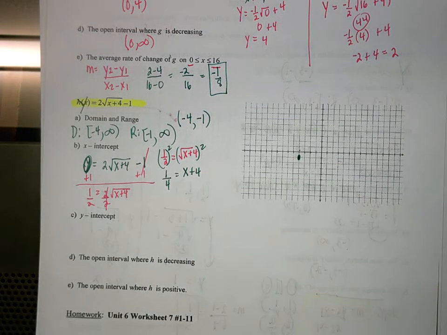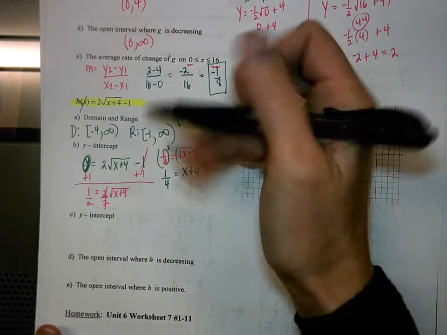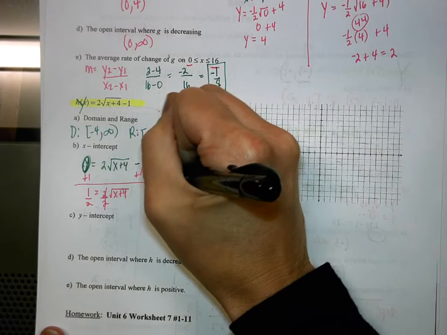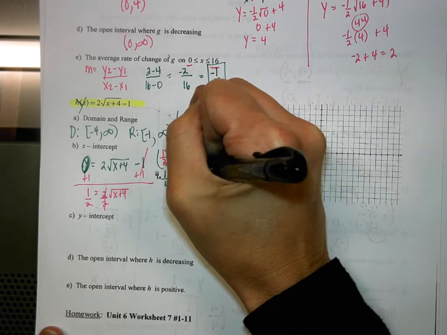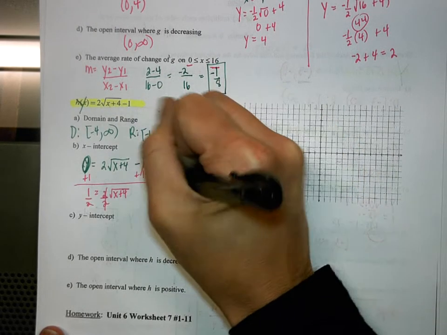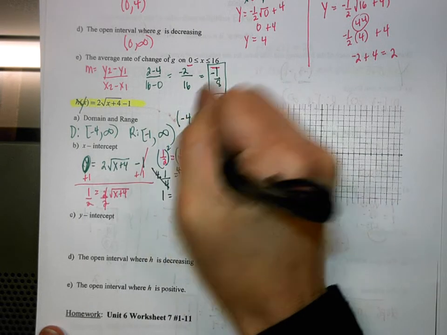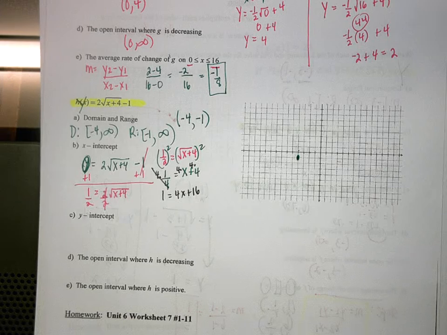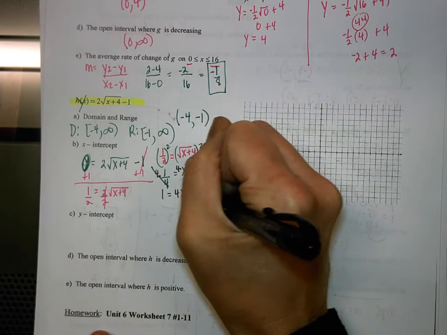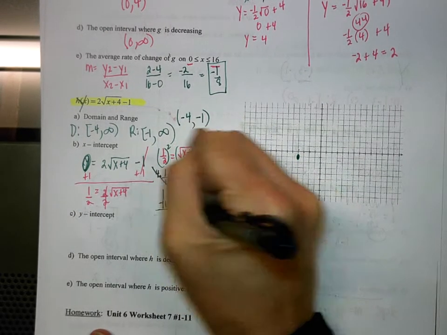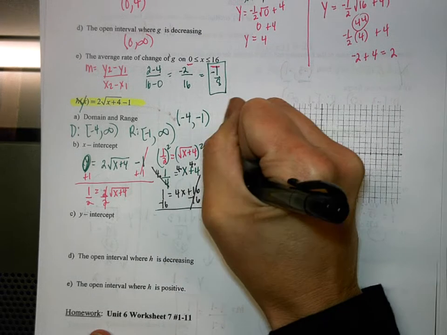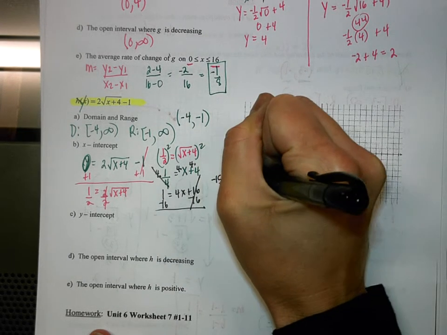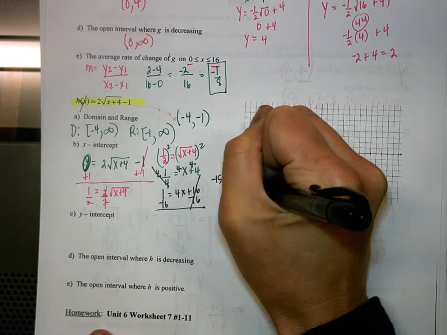For some of you, fractions just scare you, so at this point, if you want to go ahead and eliminate the fractions by multiplying the entire equation by 4, you could. So if I do that, I'd multiply 4 to every single term. These eliminate. I have 1 equals 4x plus 16. To solve for x now, I would subtract 16 from both sides. That eliminates. We have negative 15 equals 4x. I divide by 4 on both sides.